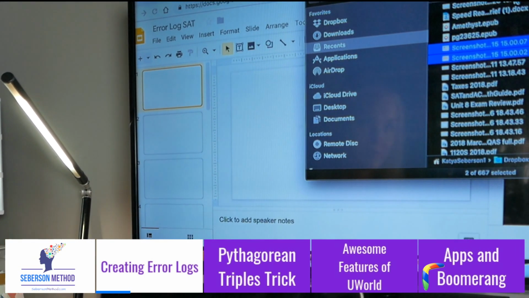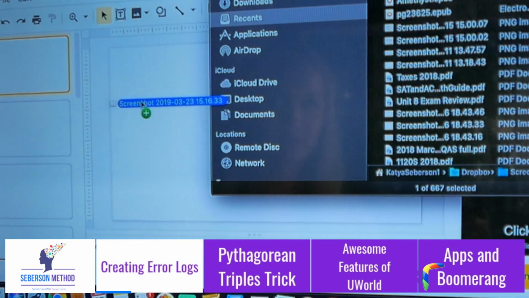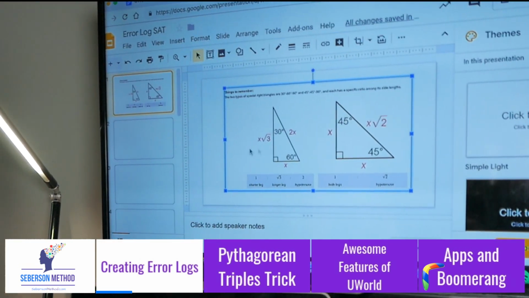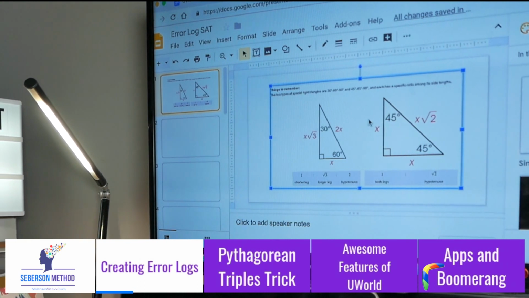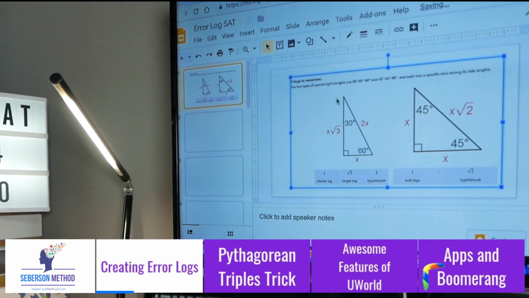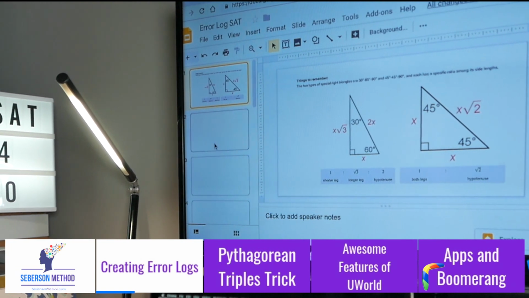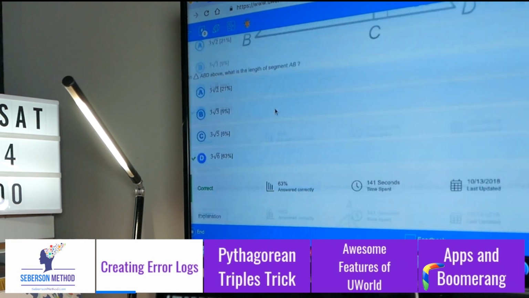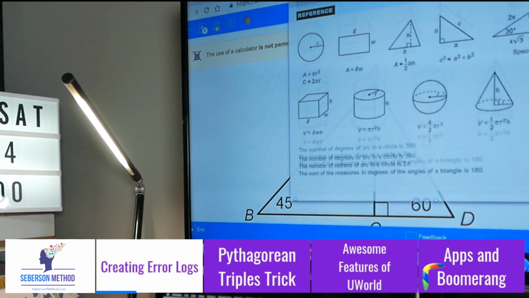This is the screenshot from today. And you're just going to drag it. And this is going to sit here. Well, this is kind of a rule. This is not an error, but it wouldn't hurt for you to know this. I know many of you can say, well, Katya, why do I need to remember this? Because it's right here, it's in the front.